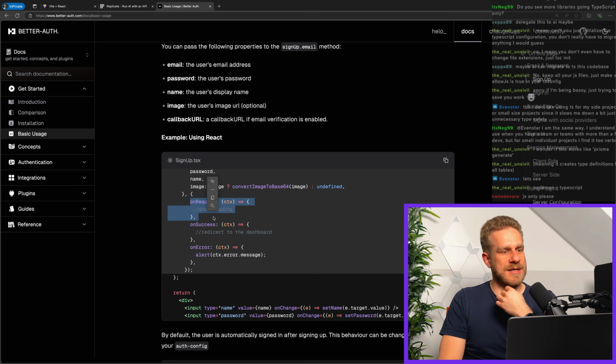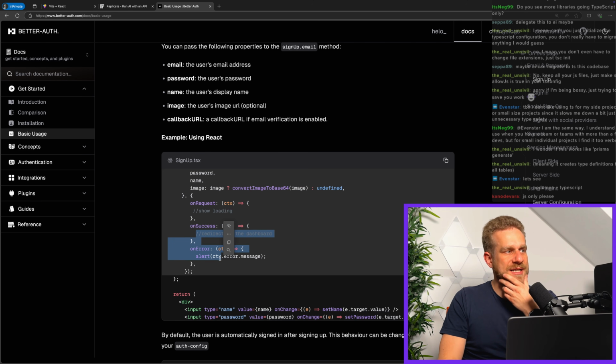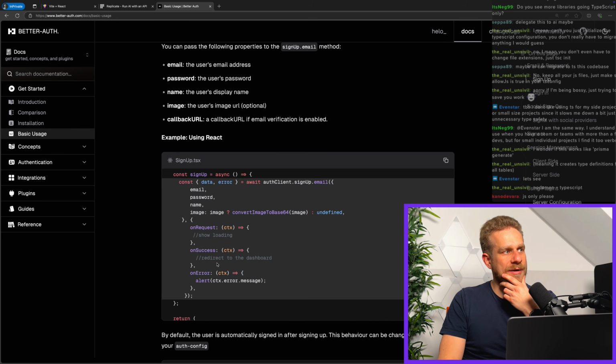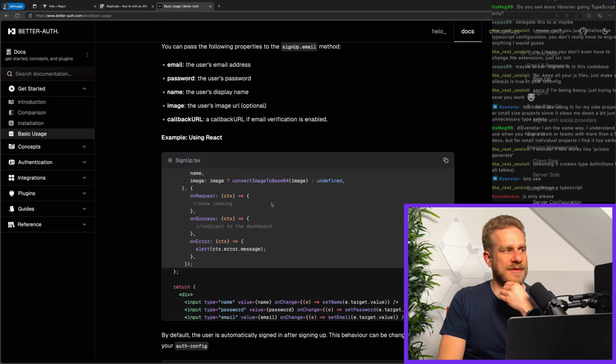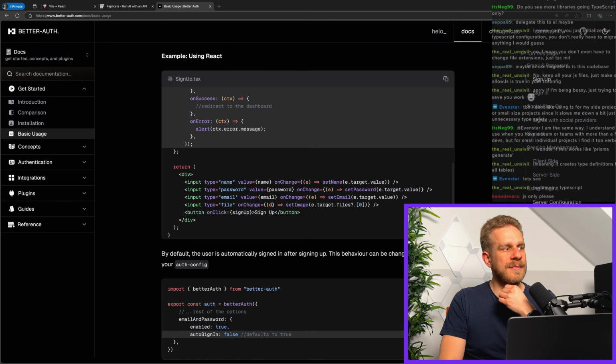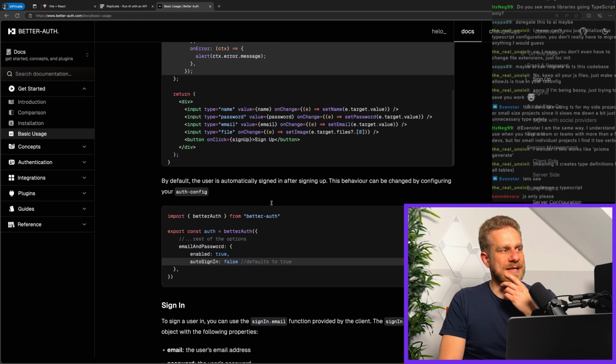It also tells us when it is sending the request, so that we could then update our state, show some spinner whilst the request is on its way. And we also get back on success and on error, though I guess since we await this and we get back a data object or an error object anyways, we could also probably perform error handling and the success case handling simply in the next line of code, basically after we got the response here. But that's how we can send a sign-up request.